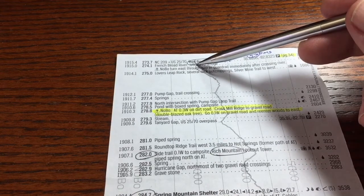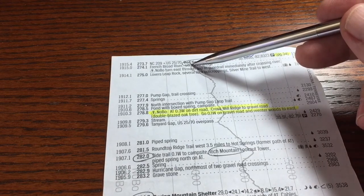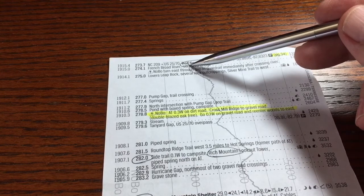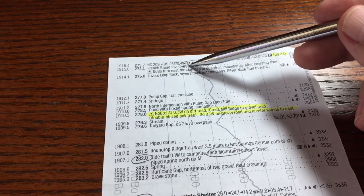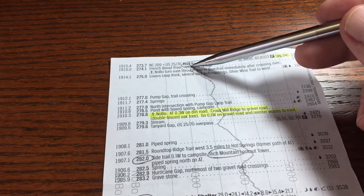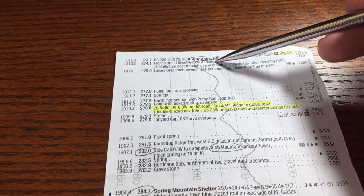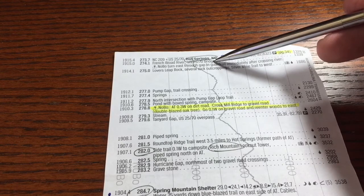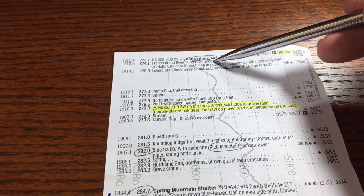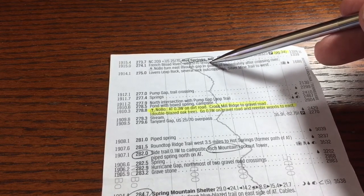I stayed at Elmer's Sunnybank Inn. Elmer's is kind of like a bed and breakfast in a way. You can just stay there. A lot of times you'll share a room with somebody. They do vegetarian meals, so you can buy the dinner, which I did, and I really liked it. Like I said, it was vegetarian, but at this point in time on the trail, I am craving a lot of vegetables and those little phytonutrients that come with the vegetables. So I went ahead and did the vegetarian.